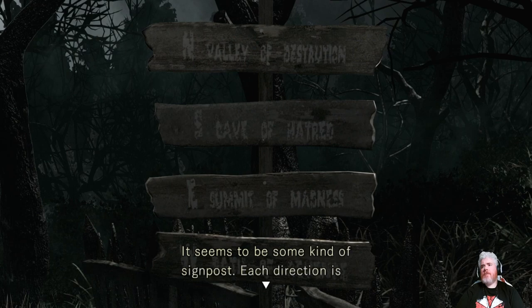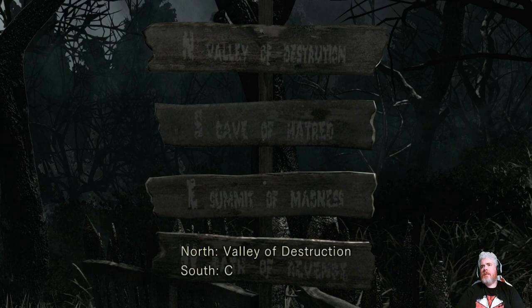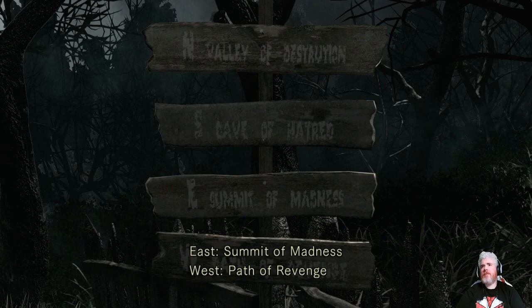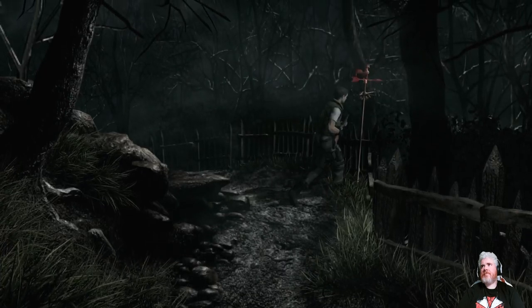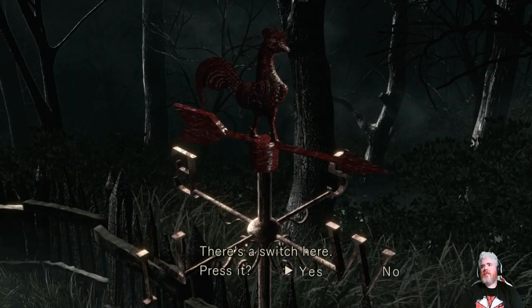Seems to be some kind of signpost. Each direction is accompanied by a corresponding destination. North, Valley of Destruction. South, the Cave of Hatred. East, the Summit of Madness. West, the Path of Revenge. Yes. There's a switch here.